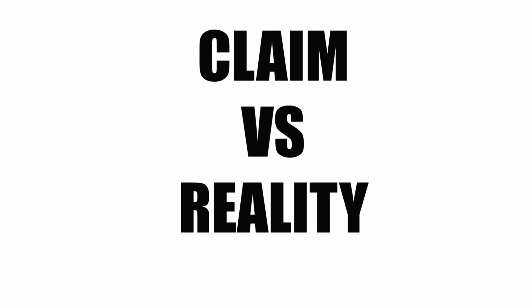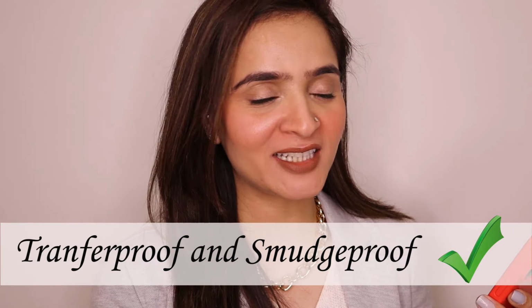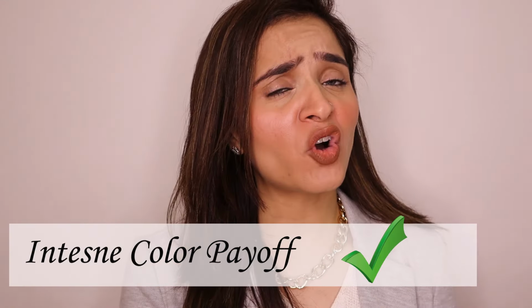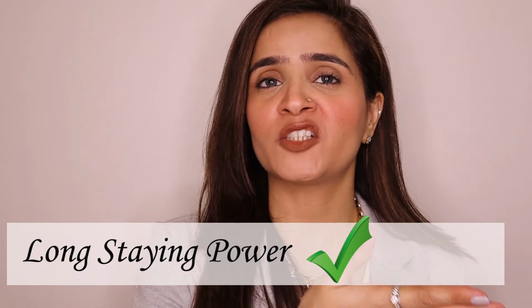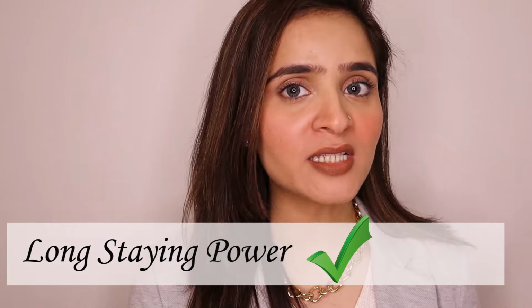So we have covered all the aspects of this lipstick, but I definitely want to do a claim versus reality segment because that's my favorite. So first is that it is transfer proof and smudge proof. Of course I agree, we have done the test and it is completely smudge proof and transfer proof. Secondly, it has intense color payoff. Of course the color payoff is very intense, the pigmentation is very very on point, and it has long staying power. Of course transfer bhi nahi kar rahi hai, smudge bhi nahi kar rahi hai, so of course the staying power is good.